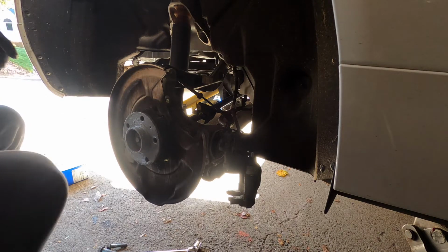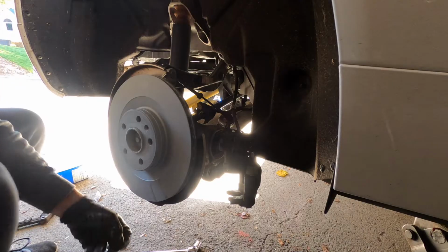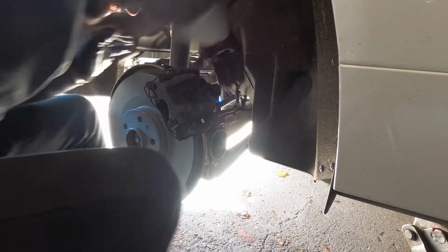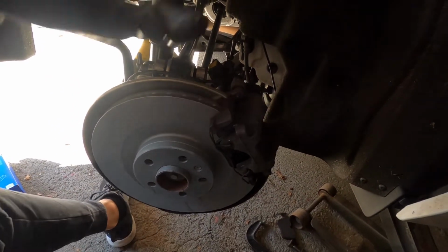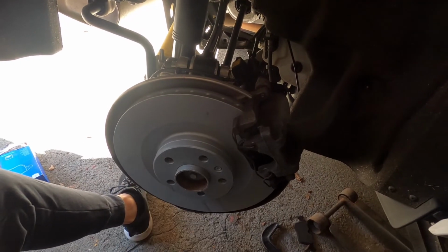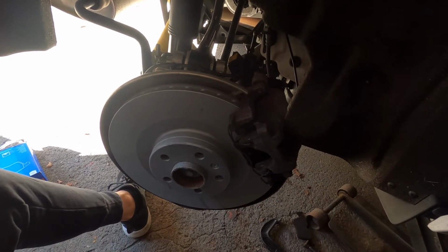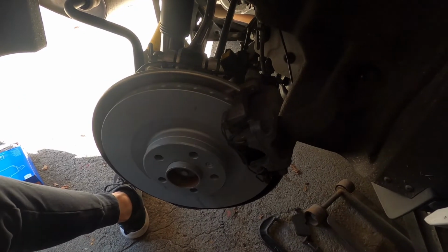All right, put the new rotor on. Pretty much reinstalling, guys, in reverse. And just like that, guys, you have a complete brake job on the rear of your Volvo. Completely done. So this probably took 20 minutes start to finish, so figure 40 minutes start to finish on both sides. This is pretty straightforward, guys.